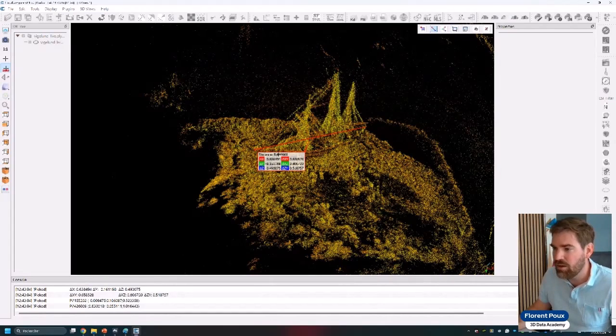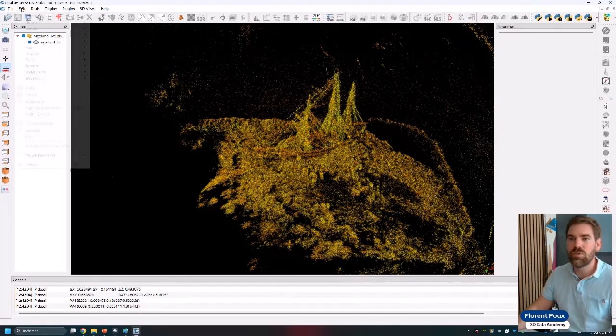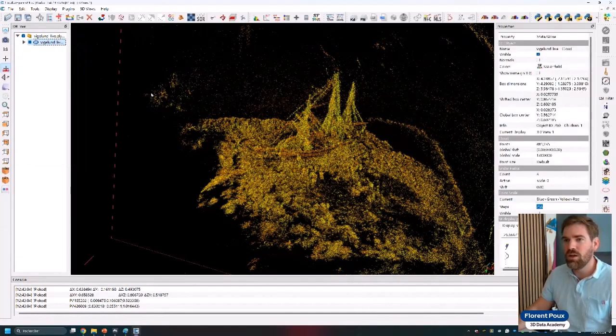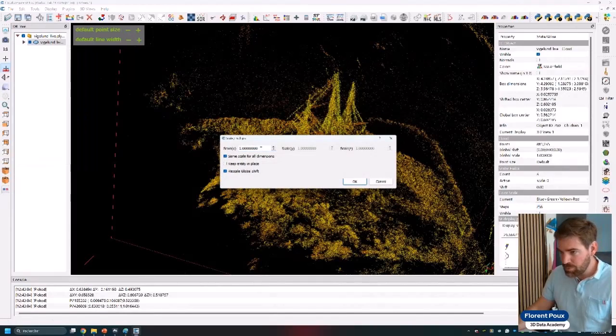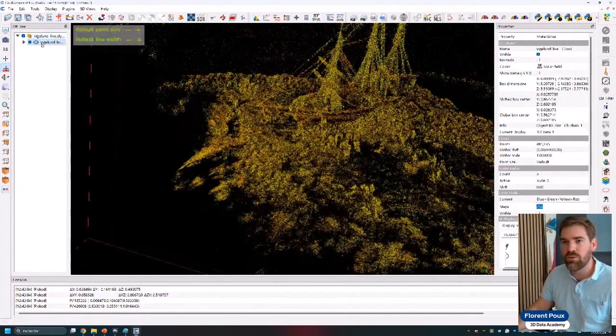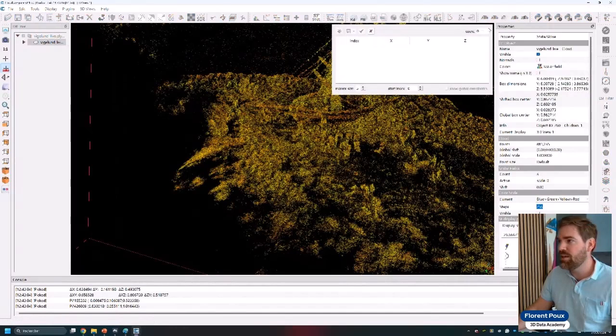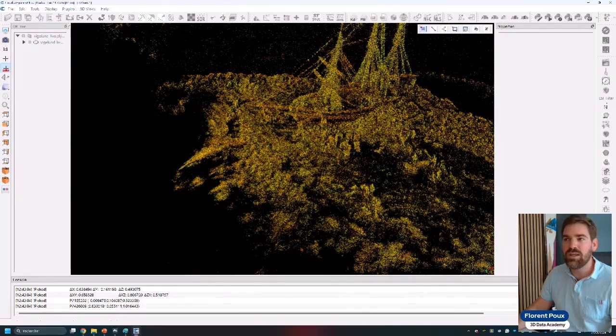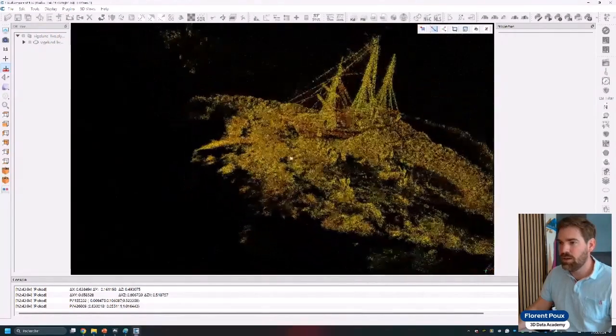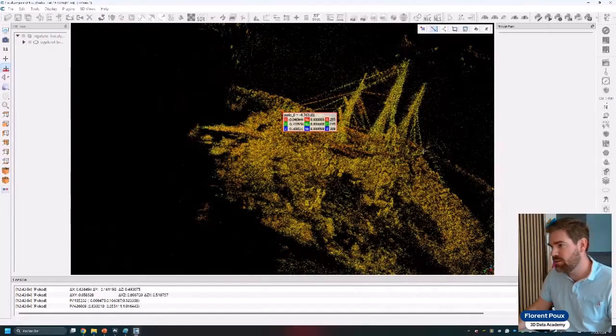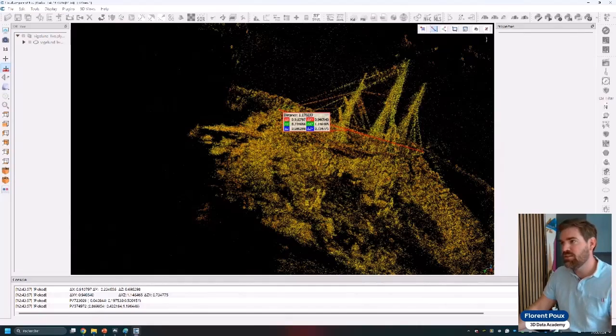But if we were to say this is 1 meter, then we will have to adjust the scale to push that to 1 meter. So let me do some computation that I'm not proud of. So please don't hate me for that. So 1.4, same scale for all dimensions, keep it tight in place, and we don't have a global shift, so I can do that. And now, if I were to retake the distance, oh, I lost my boat. It was, I think, between that and that. We have 1.17 meters, so I'm not at 1 meter, but you see that I scaled.